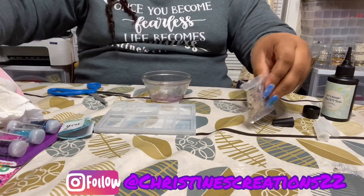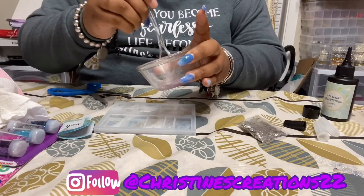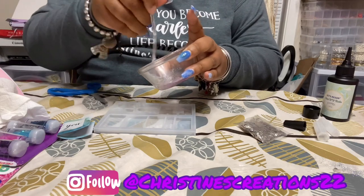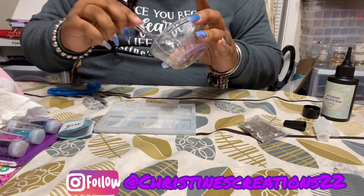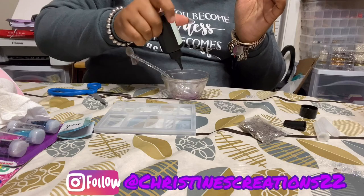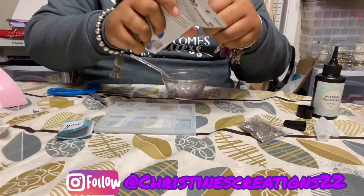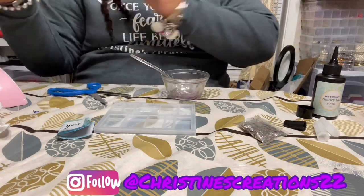So you can always mix different glitters. Take your spoon, and I'm just gonna stir this up. So I wanted mine to have like a little chunky glitter look. So that's what I was going for. You might need a little more resin. And you can always add something different. So we're gonna add in one of these shakers. Let me go ahead and open this up.